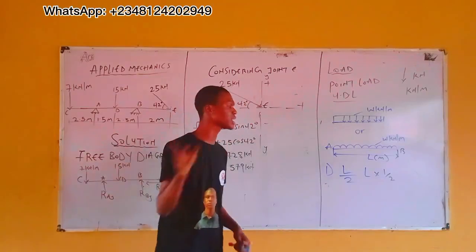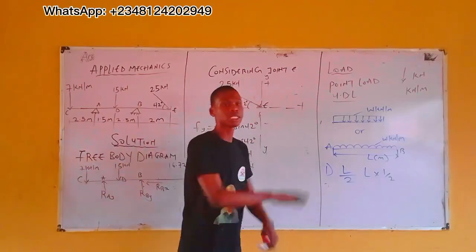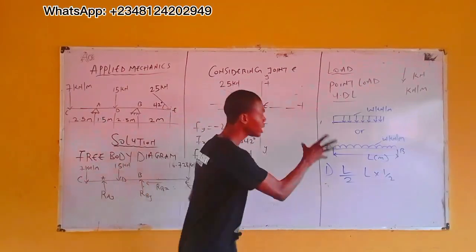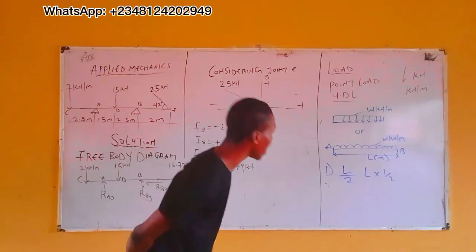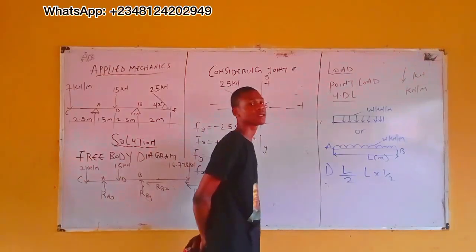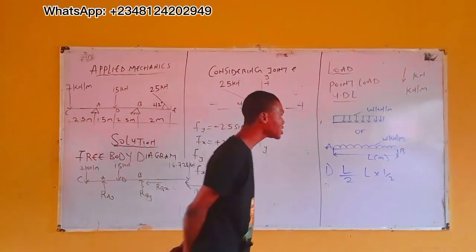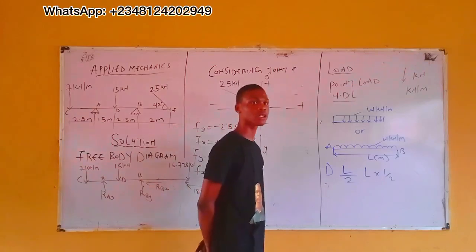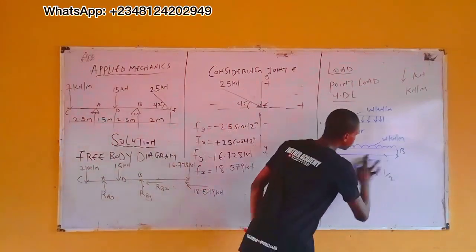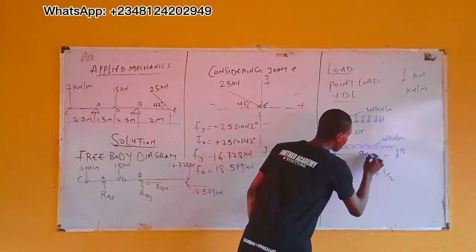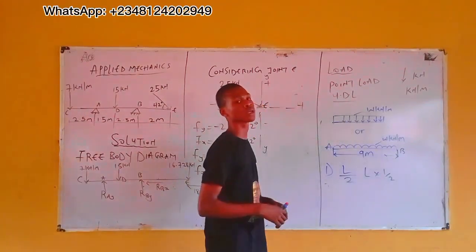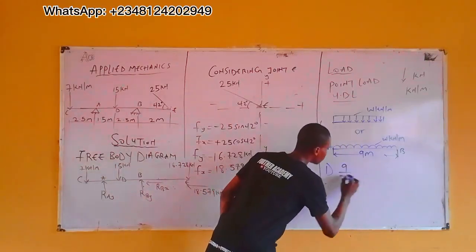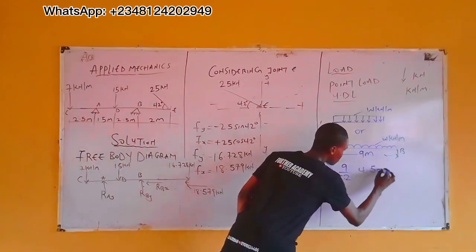So what we are saying in essence is that if your UDL is 8, the distance is what? 4. Meaning any length you are seeing for your UDL, the actual distance is half of that length. Visually, I'm seeing L, but that's not the actual length. The actual length is half of L. You get the logic? What if your UDL is 9 meter, then the actual length will be what? 4.5, meaning 9 over 2, you have 4.5 meter.